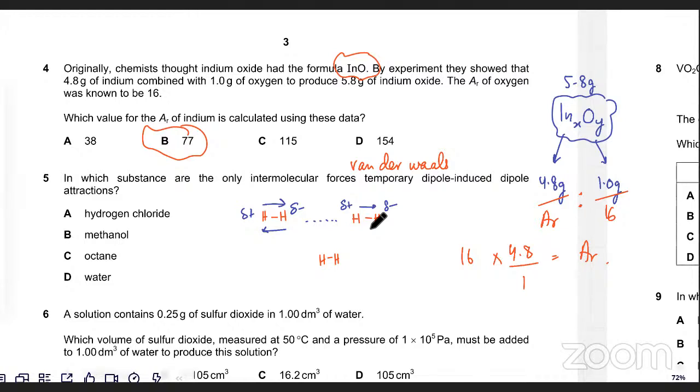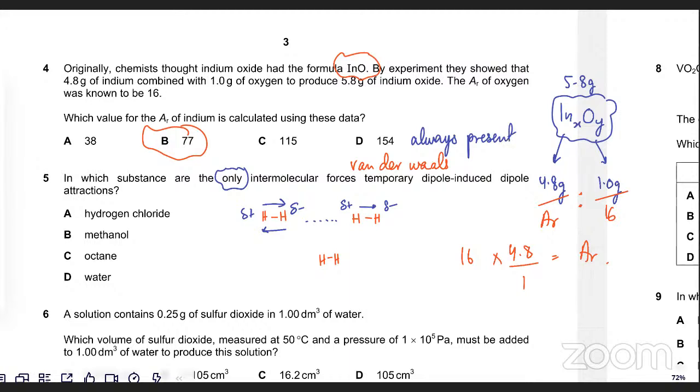Yes, sir. So the point is, every molecule has that. The electrons are always fluctuating. They are always shifting around, because all the molecules are bumping around, right? Now he's saying it should have only these forces. Apart from van der Waals forces, which are always present in molecules, there are other types of forces that can be present as well.